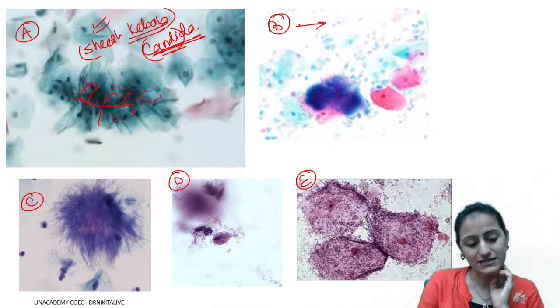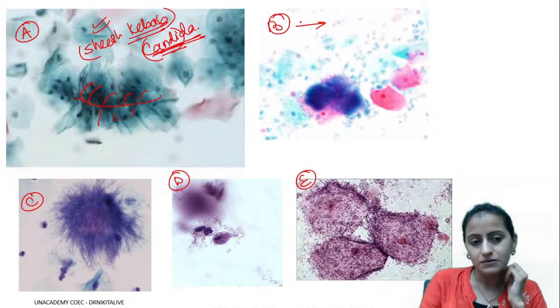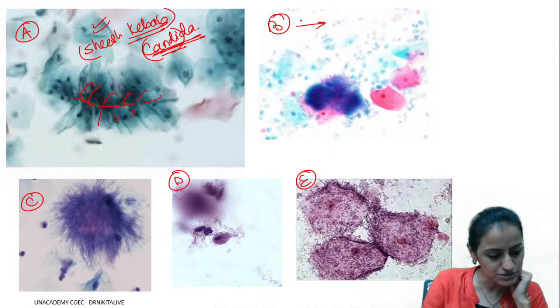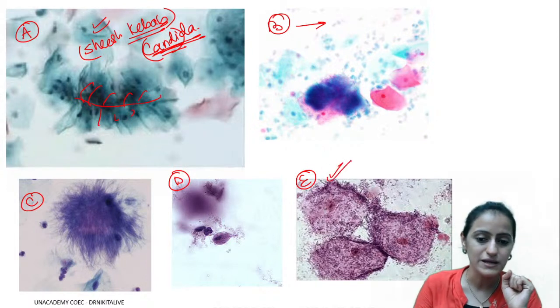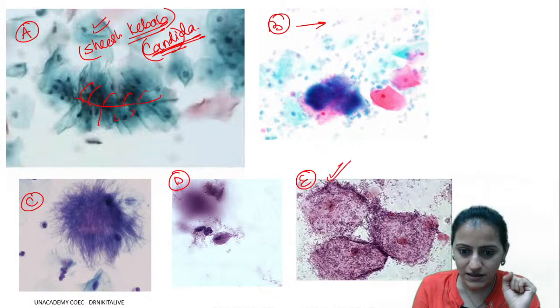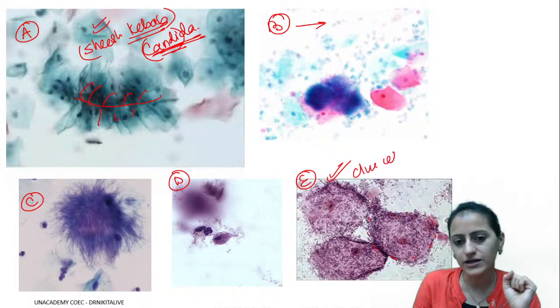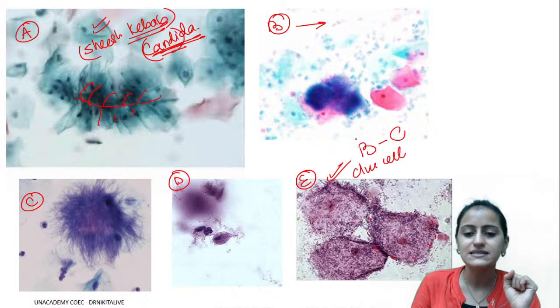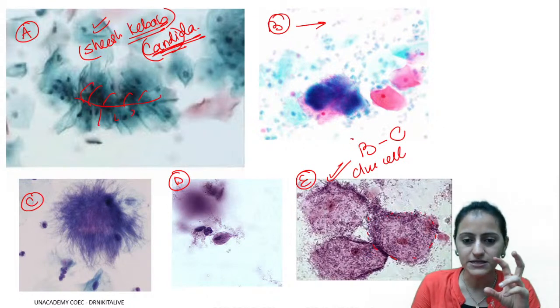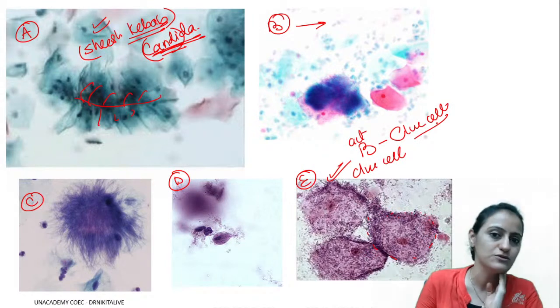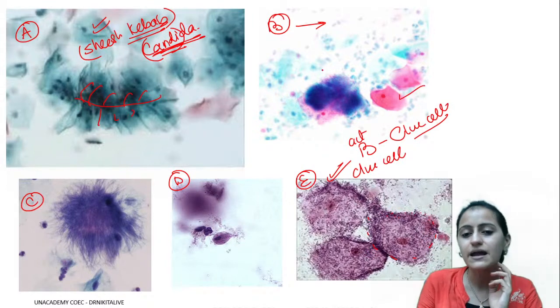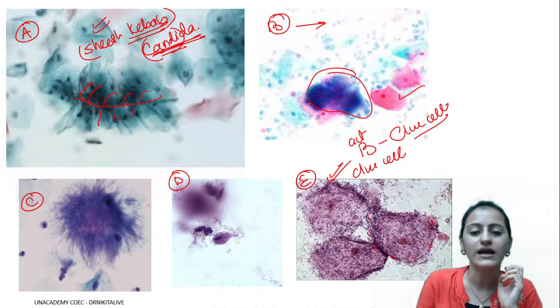B is not bacterial vaginosis. B is not clue cell. Clue cell is this one, image E, where on the epithelial cell you see this attached one. These are the clue cells. So remember B and C, they go together. Bacterial vaginosis has clue cell. This is the epithelial cell. This is the organism here.